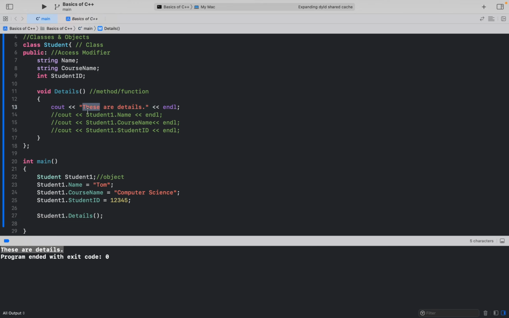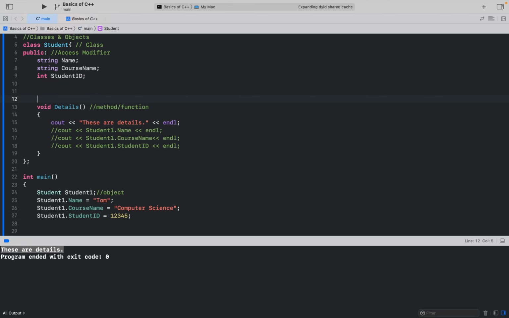So we are going to leave this for a later part because we do not have these details. We do not have name, course name, student name. For them, what we are going to do is make a second function, which is called a constructor. You can also call it a special function that automatically works. So normally you need to call a function. With this function, you don't need to call it. It will automatically take the details. So we are going to make that.